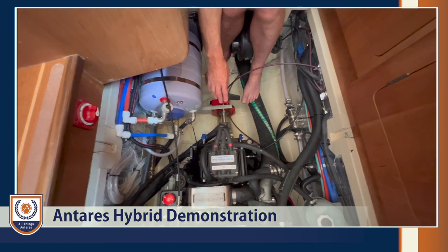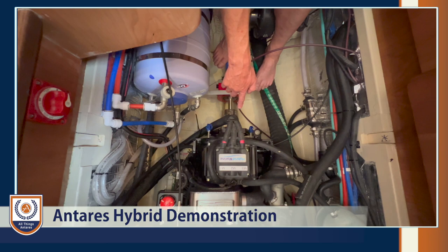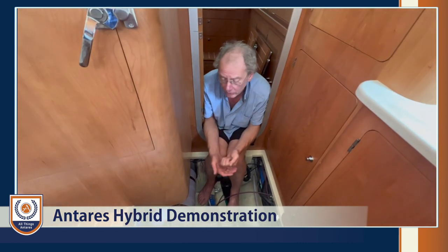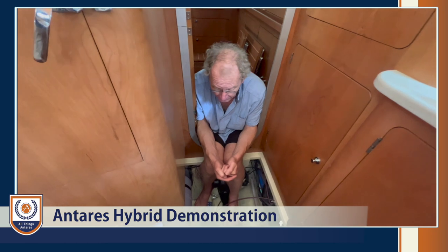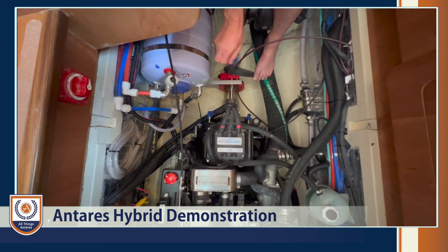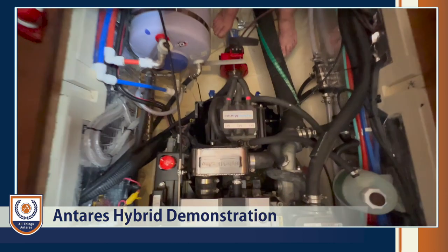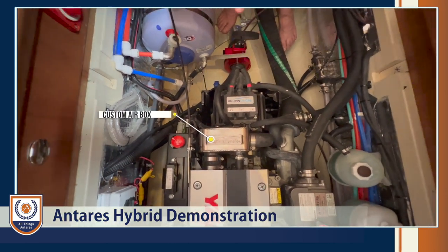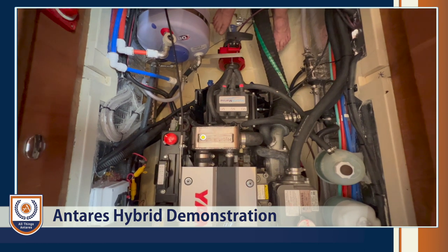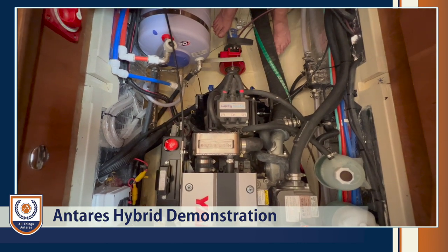About that belt — it's a spur drive belt from the motor to the pulley on the output shaft of the gearbox. If that were to break — belts can break from shock impact, like hitting a log or backing onto a reef — there's a spare belt already looped around the shaft, which means you don't have to decouple the shaft to replace it. You can probably swap a belt out in 10 to 15 minutes. The stainless steel Hybrid Marine logo piece is a custom-developed air box — a small expansion chamber — since the original Yanmar air box was too large once the motor was installed, so they made a shorter custom one with the Hybrid Marine logo on top.